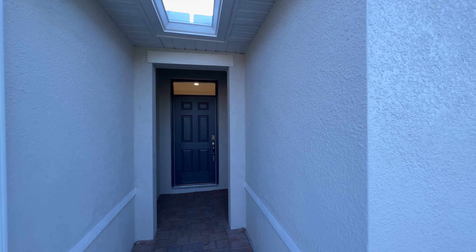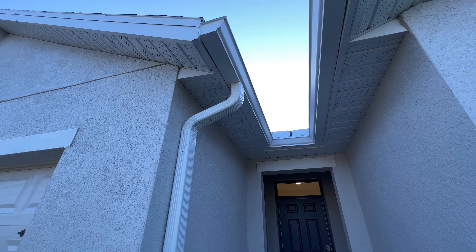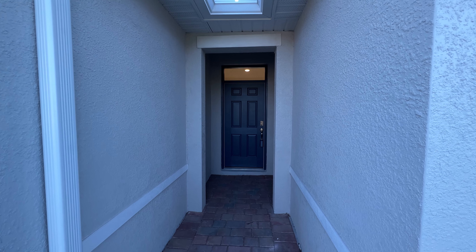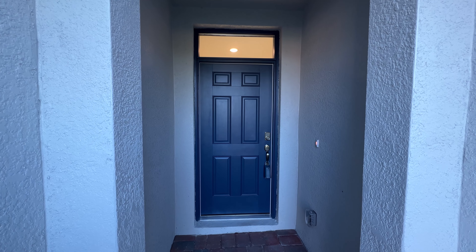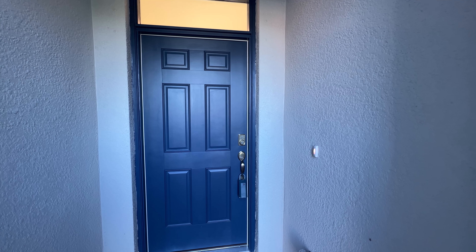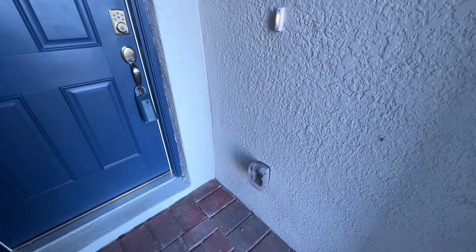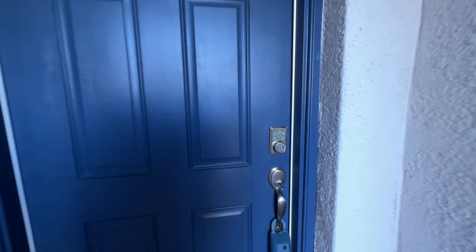Let me show you something that's nice to have. You've got gutters here that protect you from getting soaked when going inside the house — a lot of new construction doesn't include that. Over here you have this beautiful door with a smart entrance: buttons where you can enter a combination and go right in and lock the door without a key. Down here there's also an outlet for your Christmas lights or anything else you want to do out here.